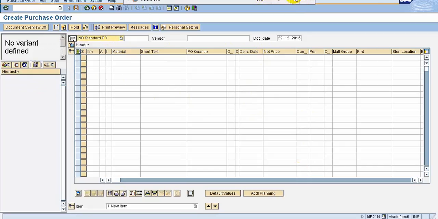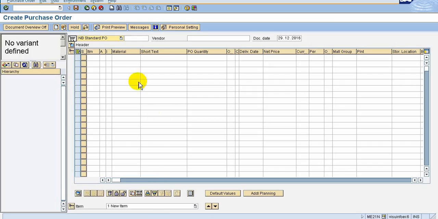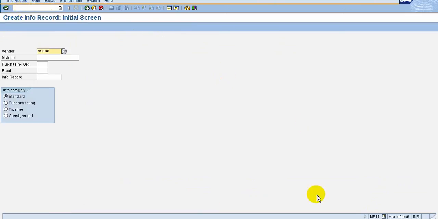So like that, the other things like /o we have seen, and /i deletes the current session. If you don't want that one, you can delete it, or you can delete the session from here also. If you put /i and enter, you are deleting that one, that has gone.